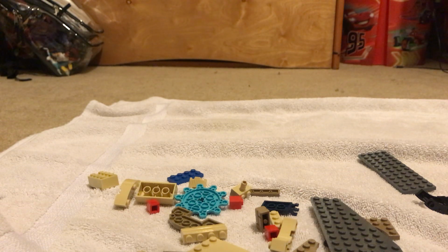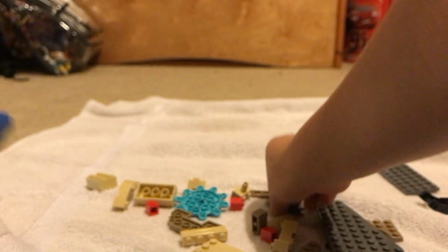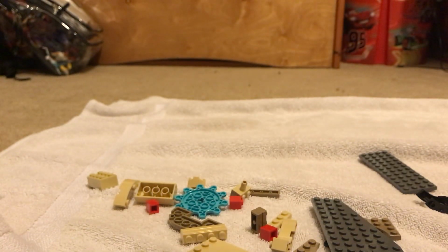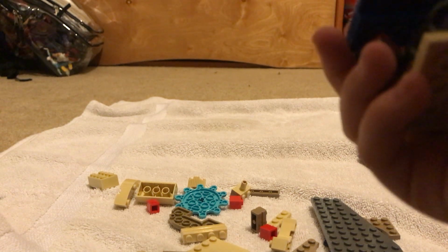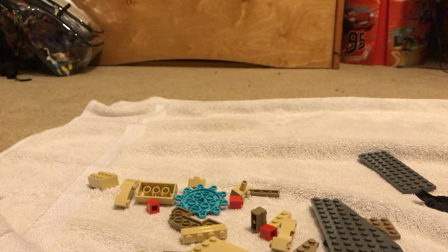Oh my god. Okay, this is uncomfortable. This, 2x4. And then we have two flat pieces that go on either side, like that. This piece, let me just show you, like this. It goes on this piece. There we go. And then you take the baby dinosaur and you put the baby dinosaur right there, and I'm pretty sure that's finished.